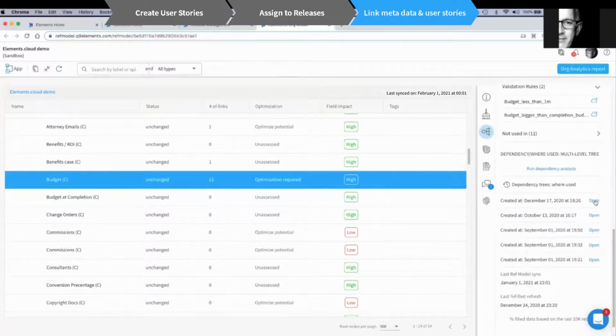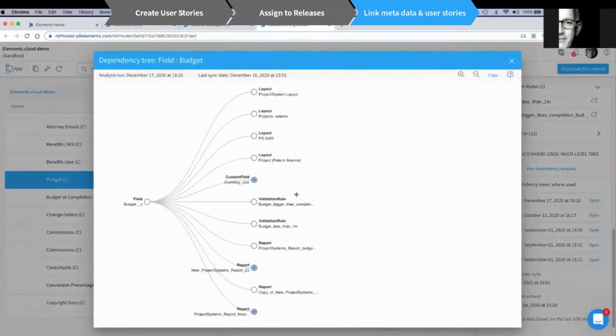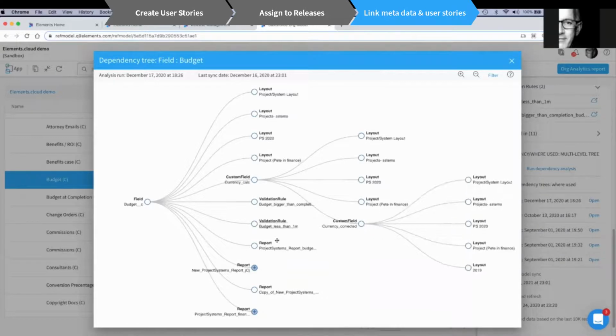If I click here, it will open up the dependency tree, and then I can start to link any of the related items to that user story. So here we can see the budget field is already linked to a number of user stories. But I can see that this field is used by other fields, and therefore I might need to consider adding those to the user story manifest.